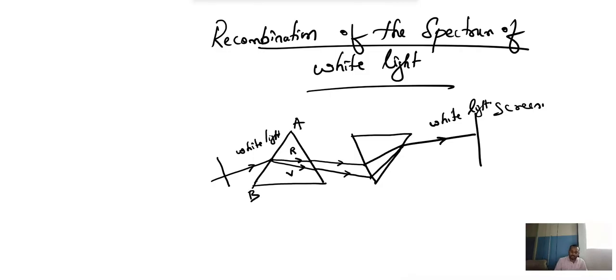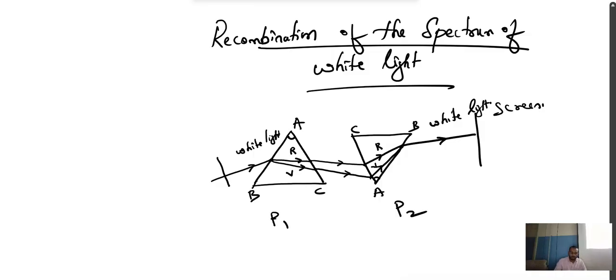So let me name this prism as ABC. This prism is also called ABC. Here, this angle A and this angle A remain the same. It means whatever angle A we had in this prism, the same angle we have maintained here also, meaning the same triangular prisms we have taken. Any doubts? The light coming here is red light, and the light coming here is violet light. So this is prism 1 and this is prism 2. We have two glass prisms P1 and P2.